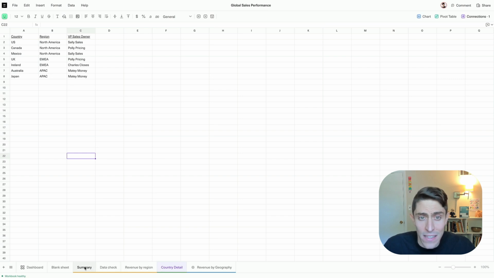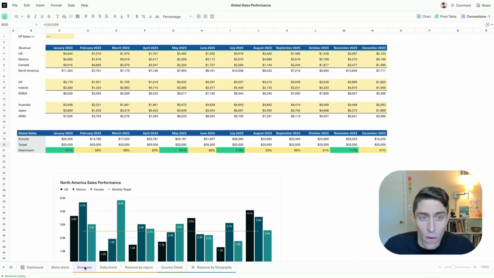And then here are the analysis tabs. This is where you aggregate your raw data to find patterns and insights. By applying formulas here rather than on the data input or query tabs, you keep your raw data pristine and the process of how you built your analysis transparent, making it easier for others to follow your work and for you to update it without a hassle.